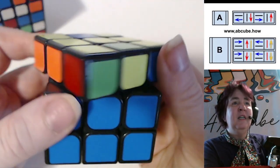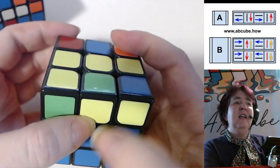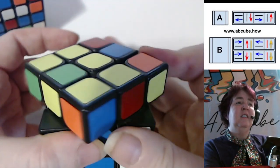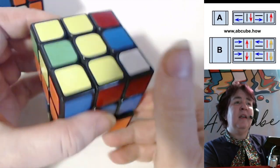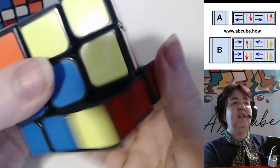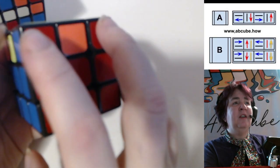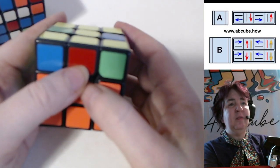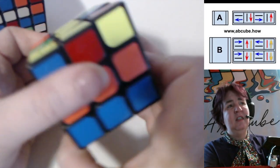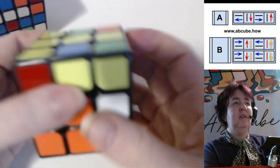So let's do formula B. Slide the top up, slide down, and formula A to bring the color back to the top. And doing this does not mess up any of the cube that's already solved. So the first two layers that are solved on this cube are going to remain solved. Okay, yellow's on top on all four corners. I like to see one side matches. So it goes facing away from me, and I do formula B again. Up, up, down, down. I will get back to an overview of what these moves do after I fix this cube.